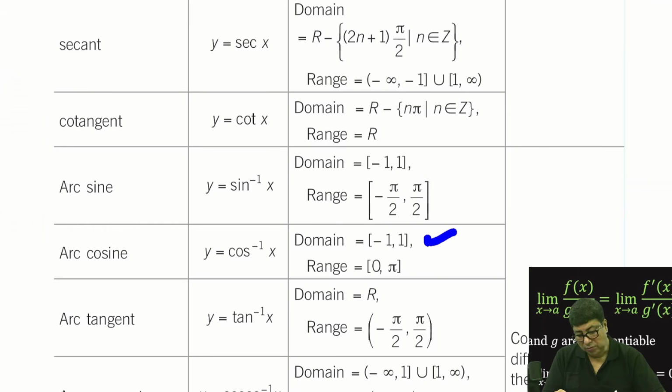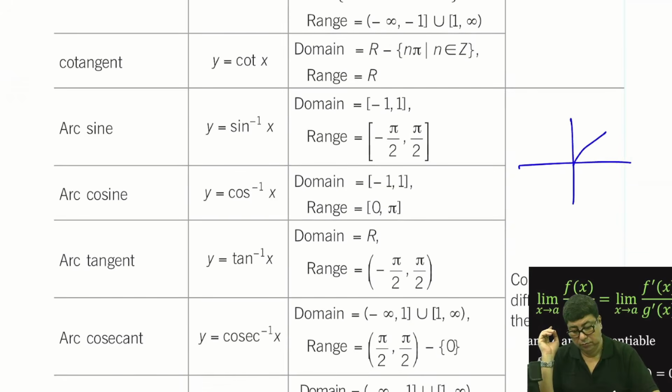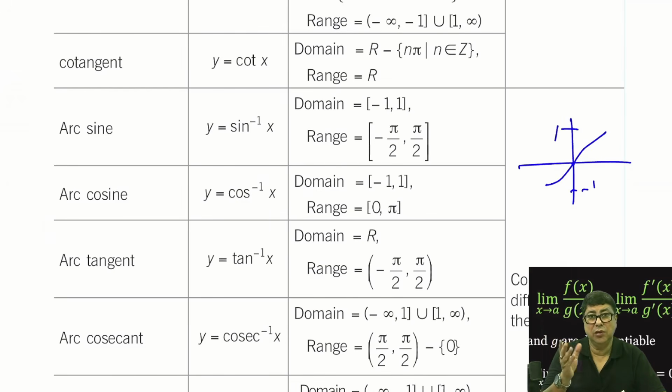So domain is -1 to +1, because in the case of an inverse function, the domain becomes the codomain. For y equal to sin x, for getting a bijective function, what is the domain? Just see, if you see one thing like this. So this is y equal to sin x. So this is coming to be like this. So -1 to +1, the function is bijective. Therefore, its image with respect to y equal to x as the mirror, this becomes the graph of the inverse function.